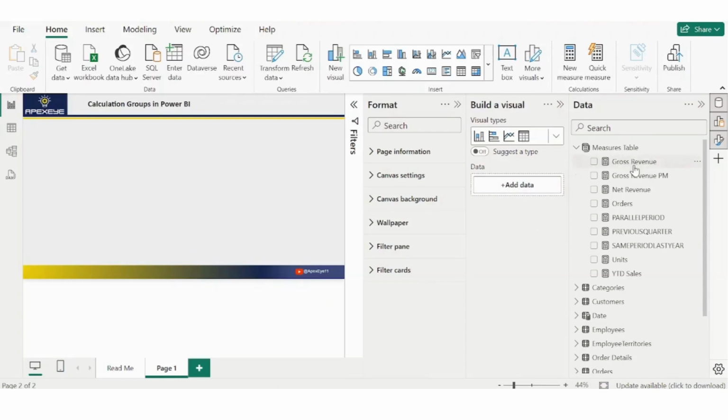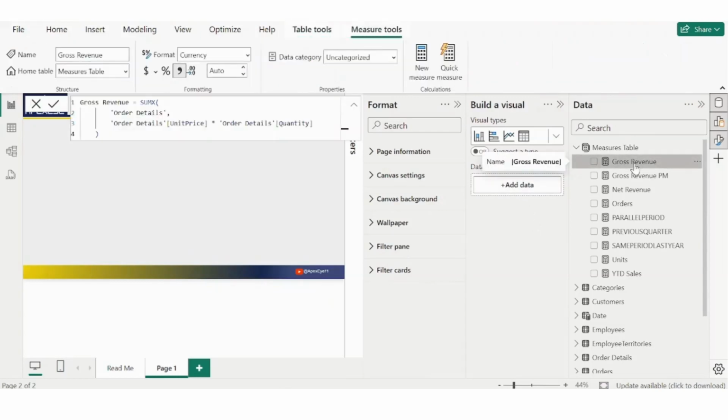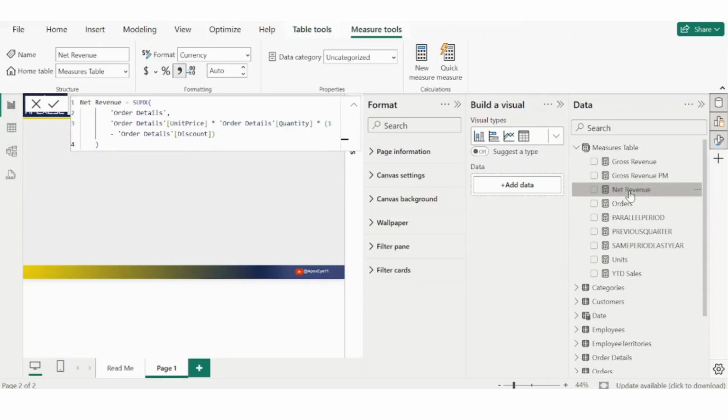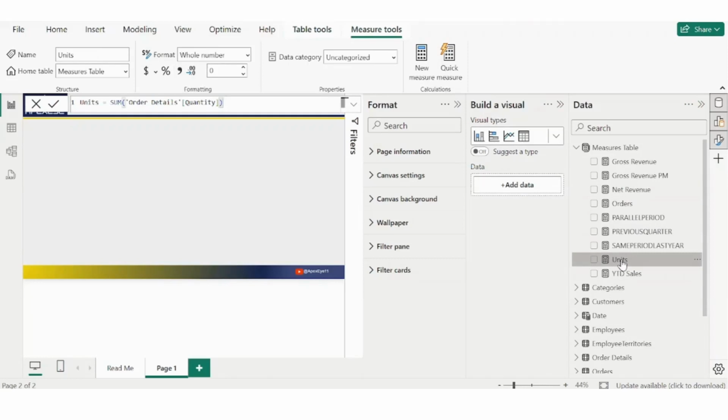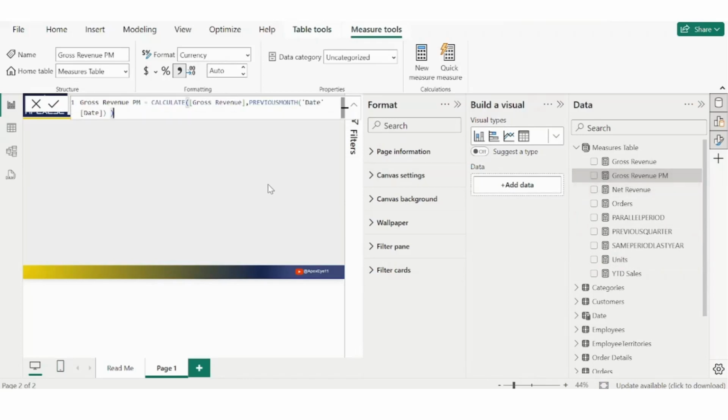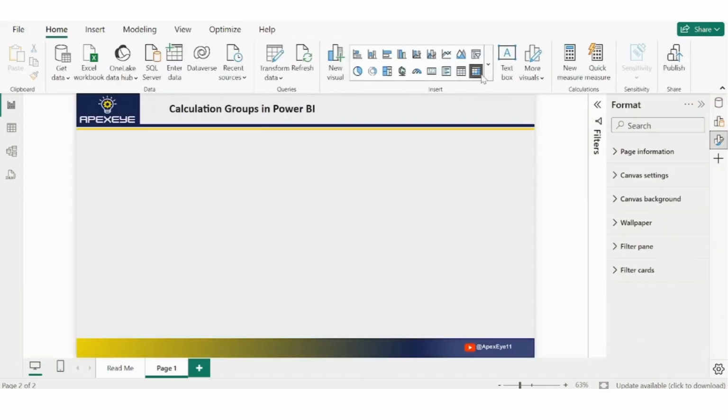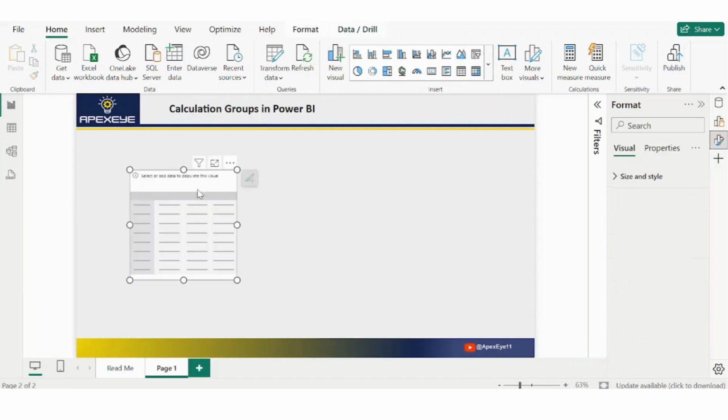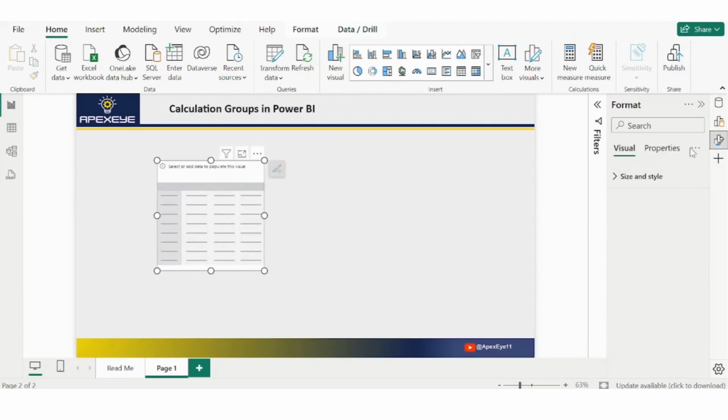I've set up the measures for gross revenue, net revenue, units, and gross revenue for previous months. Now I'm going to use metrics visuals to show gross revenue, previous month, and net revenue.